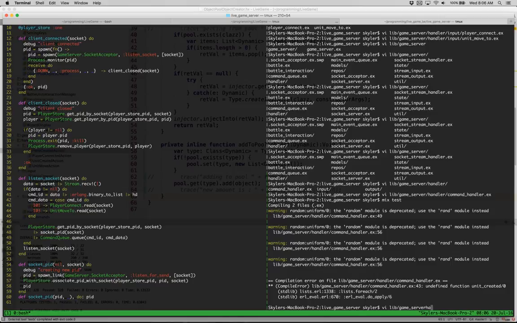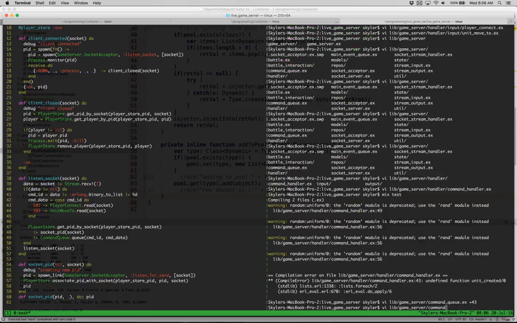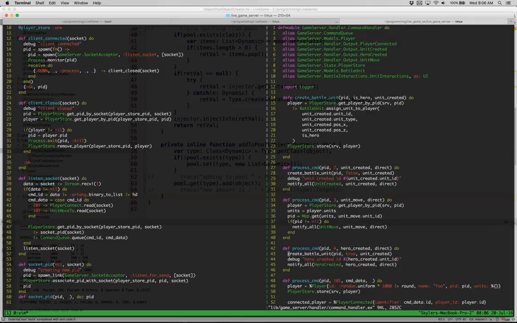Lib game server handler, command handler 43. Handler, command handler 43. So create battle unit, PID true unit created. Did I spell something wrong?